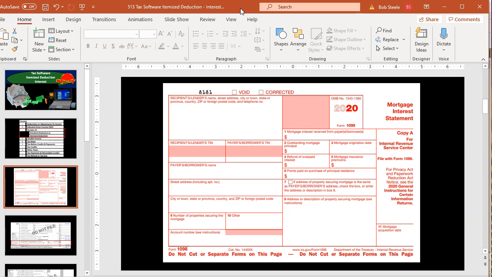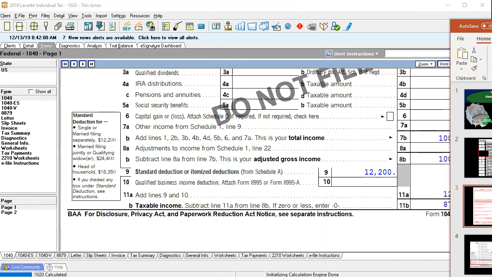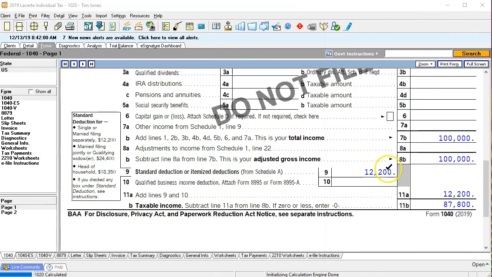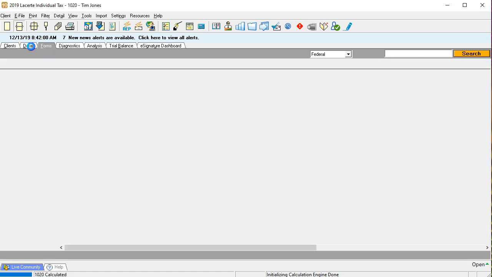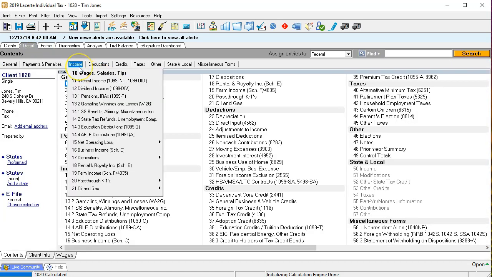So it may not be formatted just like this, but this will be the type of form you will be receiving. If you have questions about any of these boxes within it, you can check the IRS website and look at the instructions. We'll also include them so that you can see what the instructions are per line item on the 1098. So let's go back into our forms and put some information in for the 1098.